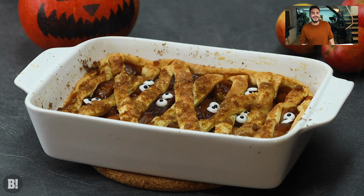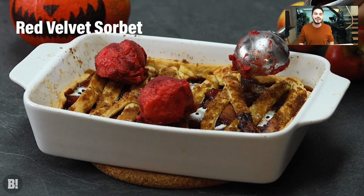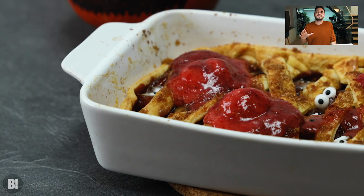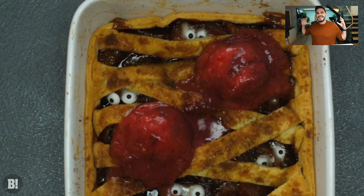Halloweeny apple pie. And then we're gonna top it off with our evil, scary, blood red velvet sorbet. Oh my goodness, that thing is terrifying. I don't even want to look at it anymore. But trust me, it's delicious. Cinnamon flavors, apple, burnt toffee, delicious.